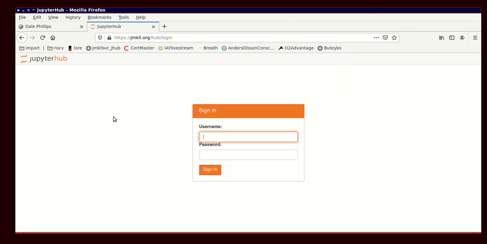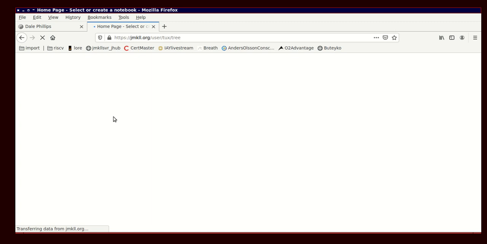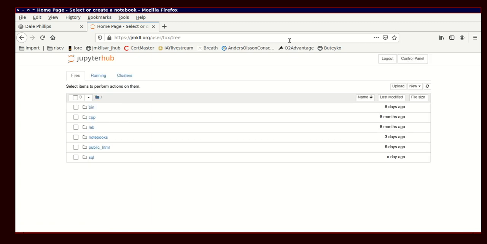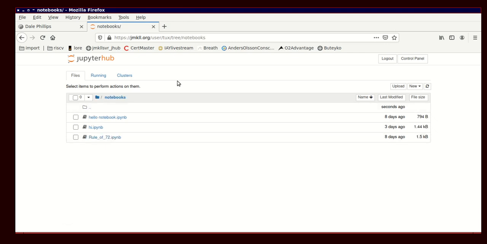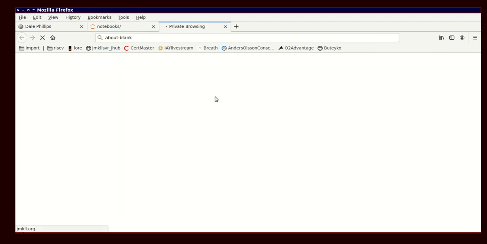Now this may look familiar because we've already been doing some of this stuff if you've walked through it, but now I'm giving you an assignment to do in the Jupyter Notebook. I'm going to use Tux, my classroom user that is set up kind of like what you have. So I have a fairly generic opening here. We're going to go into notebooks, and then what I want you to do is File, New, and create a new Jupyter notebook.